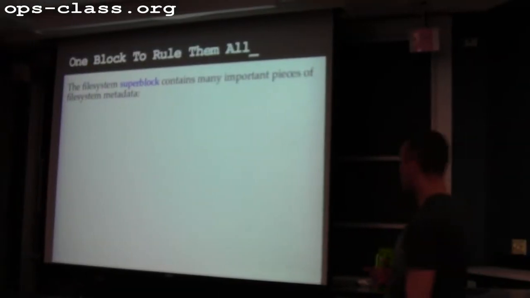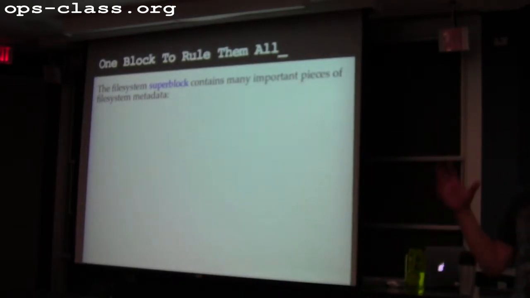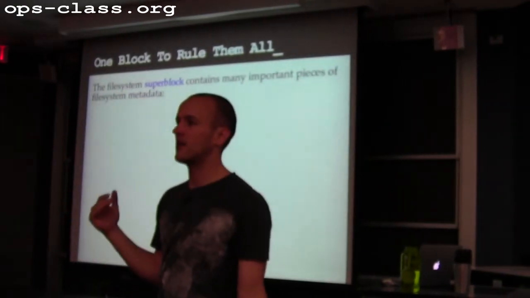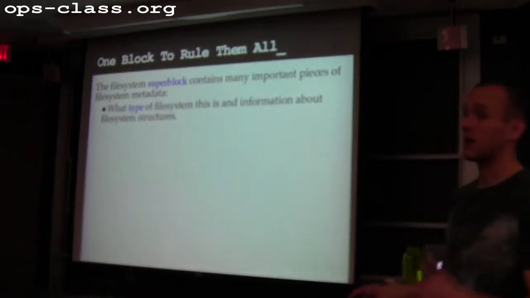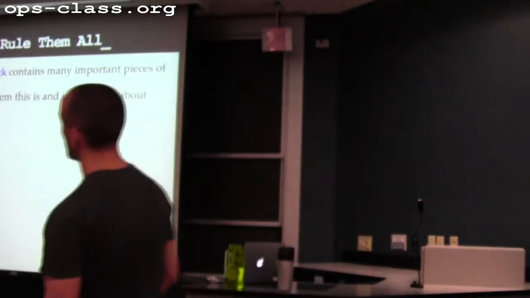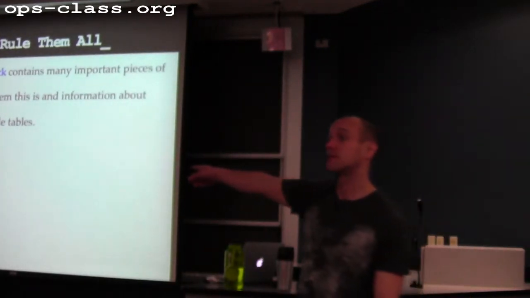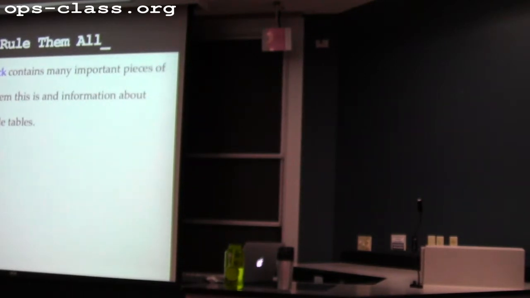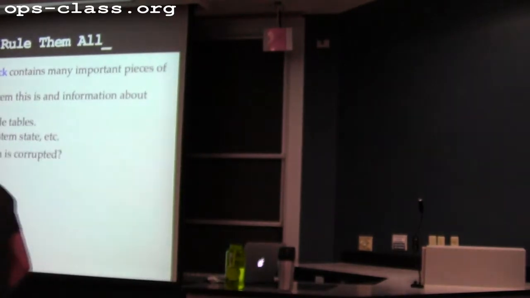Okay, so before we finish today, I think we're almost out of time, let me talk a little bit about the superblock. The file system superblock is almost like the inode for the file system itself. It's got all sorts of important and useful data about the whole file system: the kind of file system it is, different features that the file system supports, the type of file system structures that are in use, and the location of the inode tables. Remember that when we're translating an inode, we need to find the inode tables, those arrays that store the inode contents. The superblock knows where the inode tables are. The superblock also has information about when the file system was created, the state that it's in, etc.